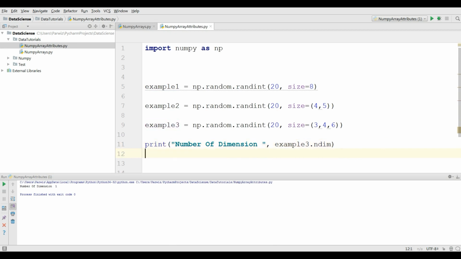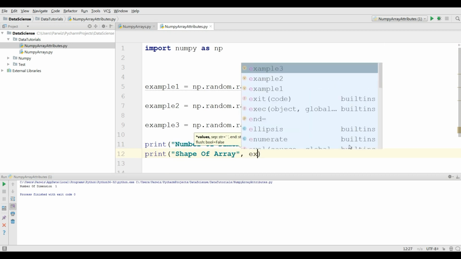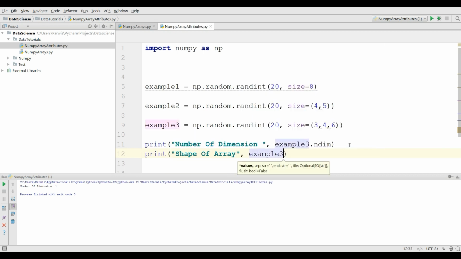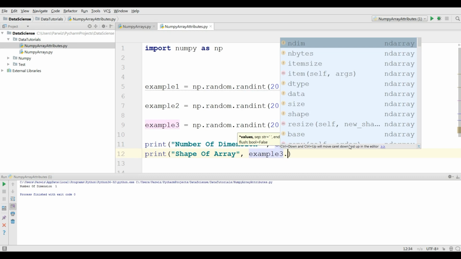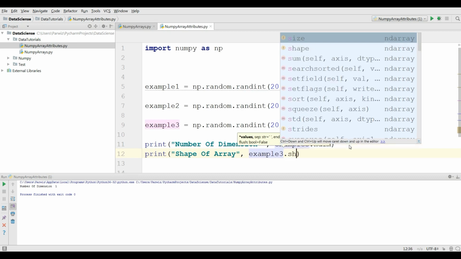The second attribute that we are going to learn, you can also show the shape of your array. For example, I print shape of array, take your example 3 dot shape.